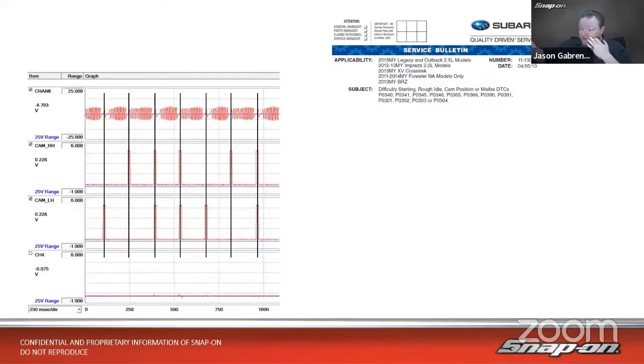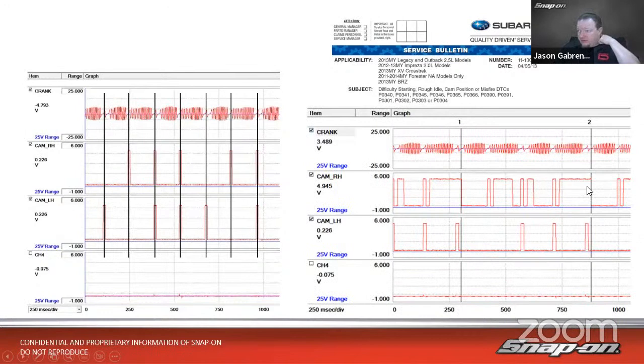Known good patterns, especially on cam crank correlation, can be hard to come by sometimes. So it's nice that they do that. We go a little bit further though, it gives us this pattern. And same setup. Crank sensor, right side, left side.